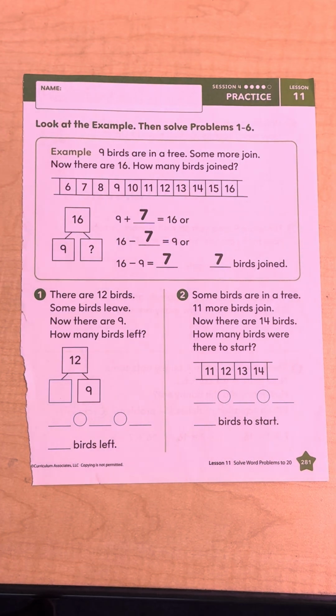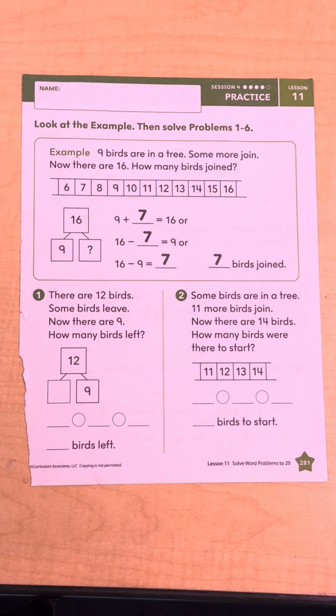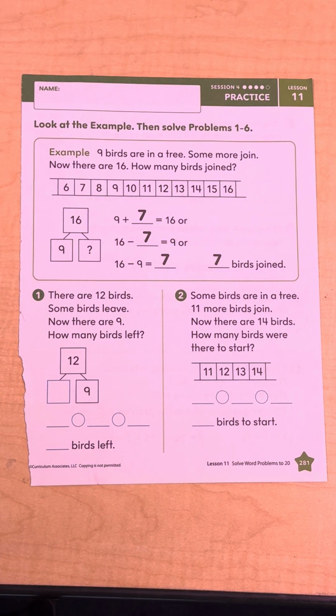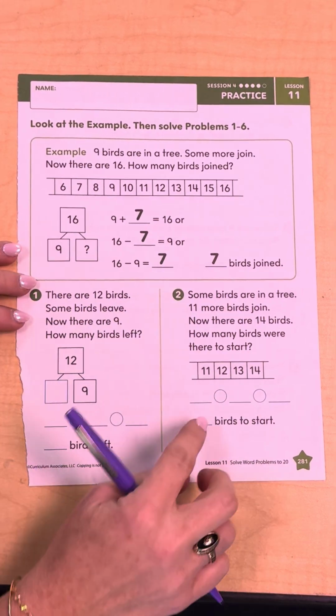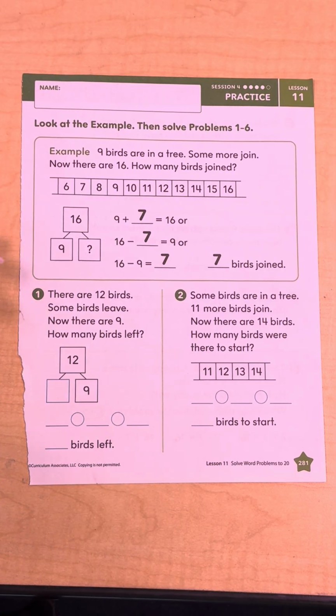Practice sheet 3. We are looking at part whole and finding our answer on the number line. So you guys have been learning our number stories, our math stories, and then we are making sure that we are writing the equation that matches the math story. So we're going to go into number 1.